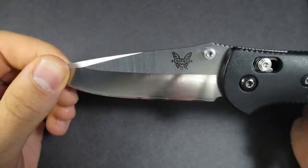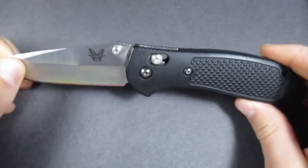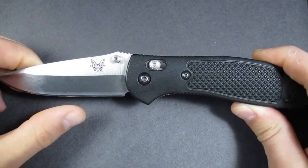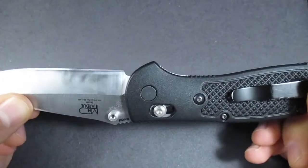Oh, my camera's freaking out, doesn't even like it. But it's absolutely great, guys. There's not enough good things I can say about either Benchmade as a company or the Griptilian as a knife. They're probably my favorite company out there. The Griptilian is one of my favorite knives out there. You just can't beat it, guys.